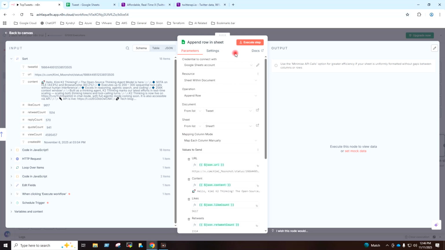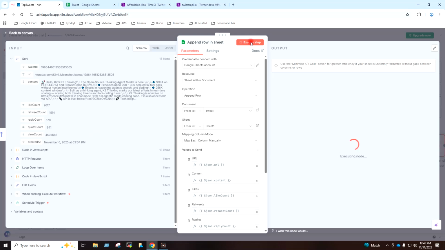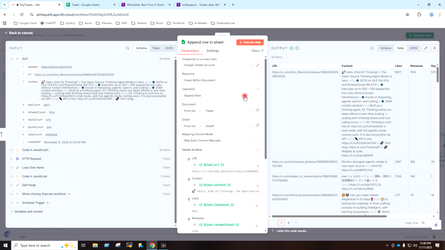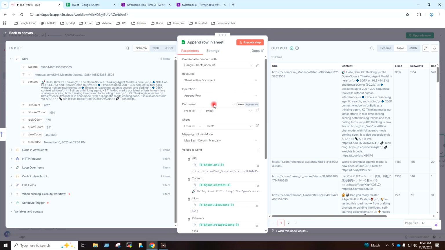If I click on execute step, so it is getting executed successfully.